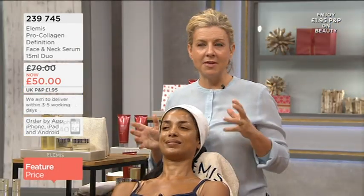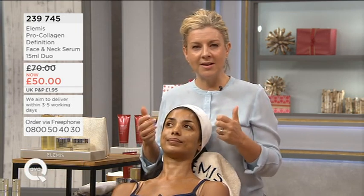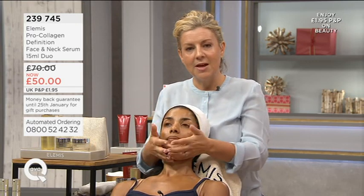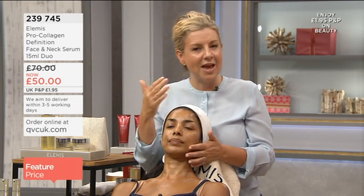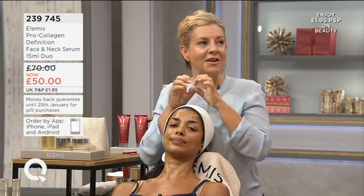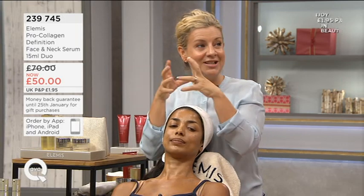If you read, and this is good as well, for instance, if you're looking in the mirror right now, you're saying, well, I could kind of resonate with both things. It is lines and wrinkles, so maybe the forehead you get the lines and wrinkles, but you want that more contouring and lifting effect on the jowl area. But also you're noticing almost discoloration with those age marks starting to appear on the skin. This serum is incredible because it kind of bridges the gap between our 2 ranges. So it links Pro Collagen and Pro Definition together.